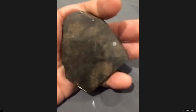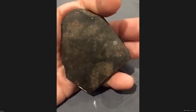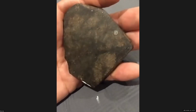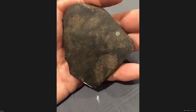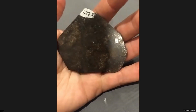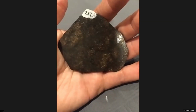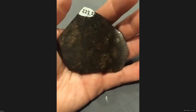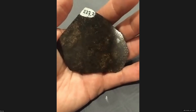It really looks like an impact melt. It's not wanting to focus. There it goes. Ooh, nice. So yeah, it's got a nice big piece of metal in there. But yeah, Pat, you're right, it does have a lot of brecciated looking chunks sitting inside the dark matrix. Yeah, big dark lanes. That kind of looks like a Wayne Walton piece with a Wayne Walton number on it. Cool, that is awesome.